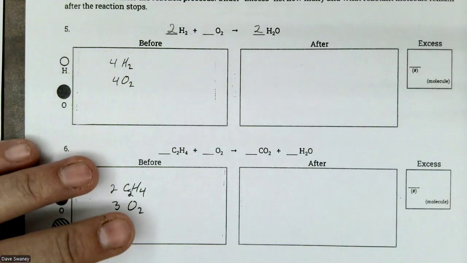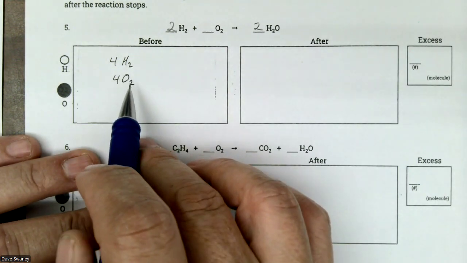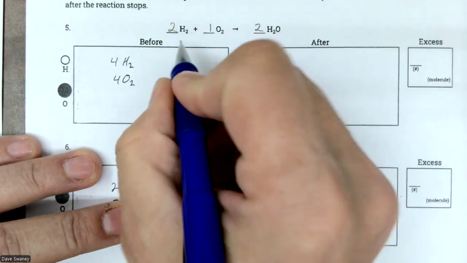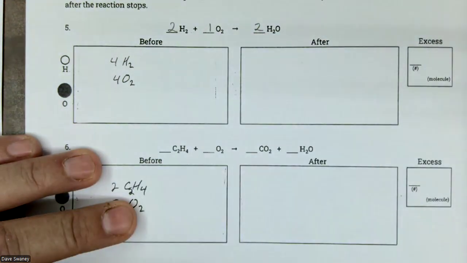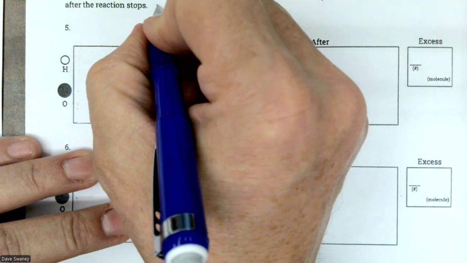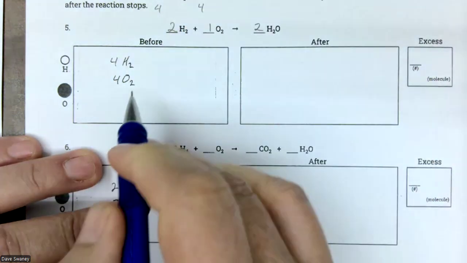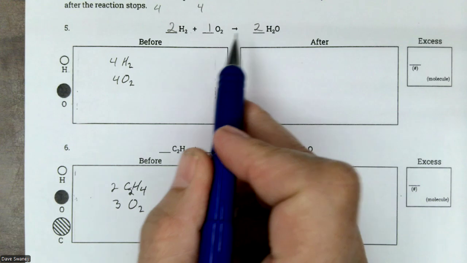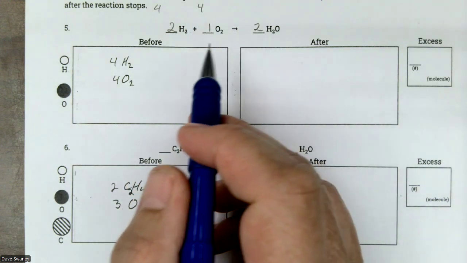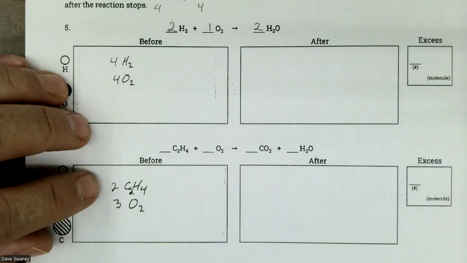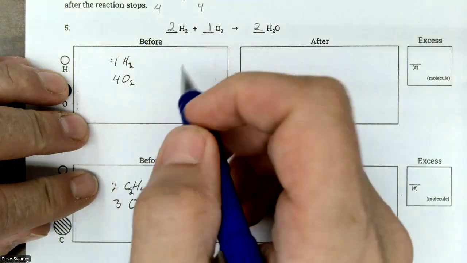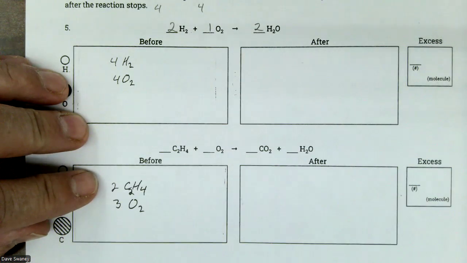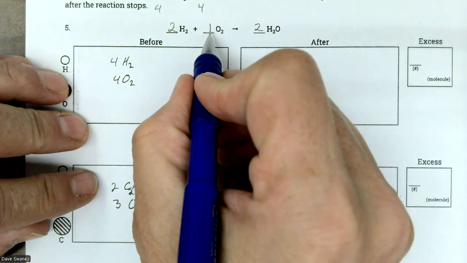Now let's just do it by math. It's not a pictorial, it's just math. It's still 2 and 1 would create 2. I have 4 of each because remember, what you have is not related to the recipe, to the balanced reaction. You can have whatever you have. You might have a million, but we're going to say we have 4 and 4 so that we have some numbers that are pretty easy to work with. It takes 2 and 1.